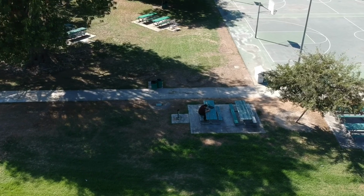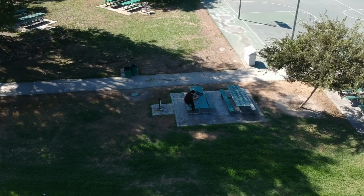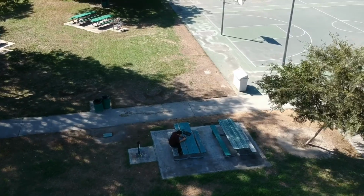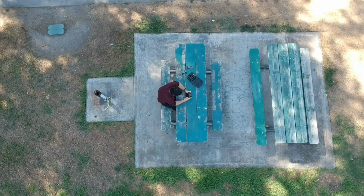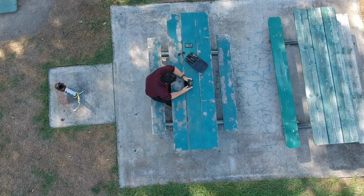And then here's my first attempt to land, which I gotta say, this is so stable that it was surprisingly simple to land. I've had drones before and they were not GPS drones like this, and they were pretty rough. The landings were pretty rough on those. Yep, that's me right there.